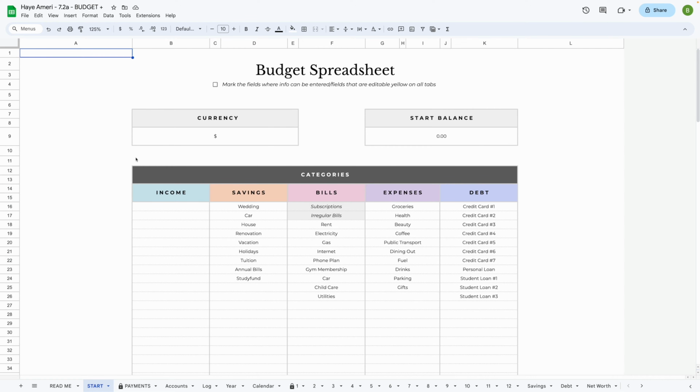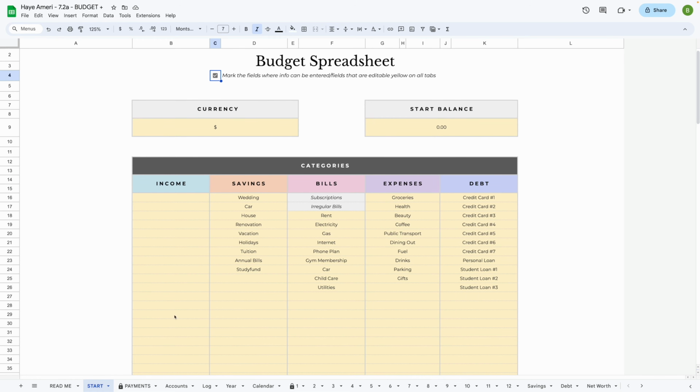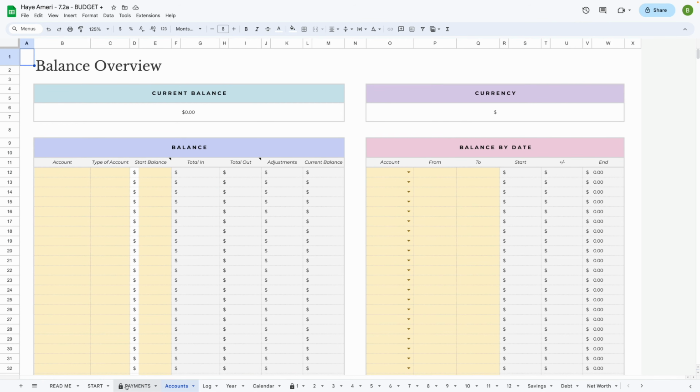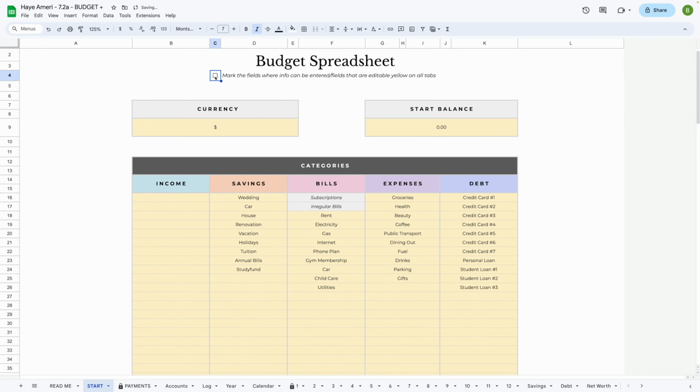Now, to make it a little bit easier so you can see where you need to enter your information, we've included this little box here. And basically all fields that can be edited, sometimes it might take a second, will turn yellow. This way on each of the tabs you'll easily be able to see where you can enter information and which fields will contain formulas or will do calculations for you, so where you should not enter information. Now you can turn this on and off at any point in time, but while you're setting up the spreadsheet and while you're getting used to using the spreadsheet, this might be helpful to you.